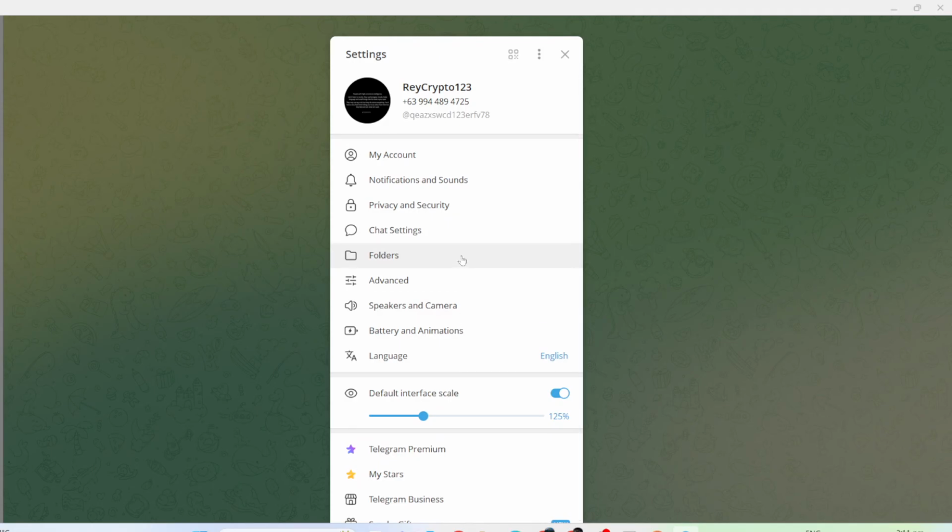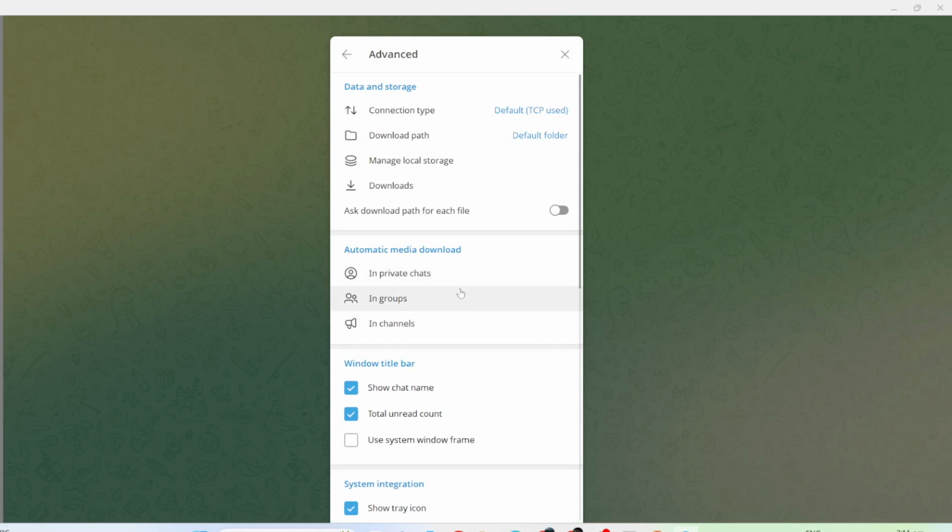Now that you're in the settings, scroll down to find the section labeled Advanced. This area contains more detailed options that are not typically used by casual users, but it's where the magic happens for those of us wanting to set up something like a proxy. Click on Advanced, and you should notice a range of options related to your connection settings. Here is where we zero in on the proxy settings.